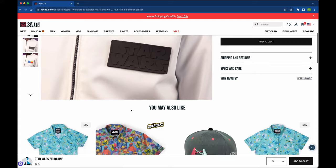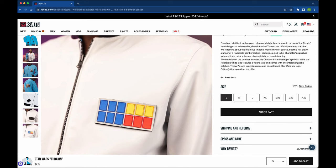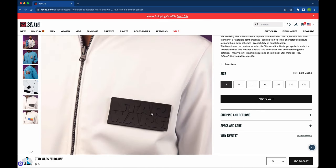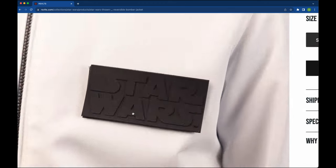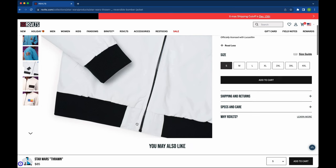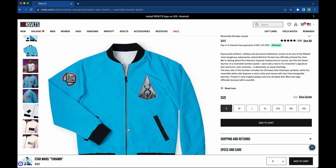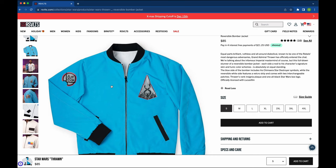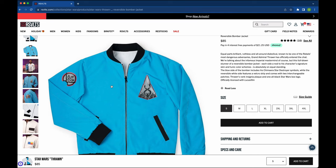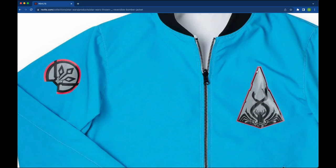If you don't want to wear that rank insignia, it looks like you can actually pull it off — I can see that it looks like it's a Velcro patch. So it comes with a second patch, and if you don't want to wear this rank insignia, you can just remove it and put the Star Wars one on instead. That looks raised and it's probably a rubberized version with a Velcro back — don't quote me on that in case it's not true. You can see on the cuff and the waist it looks really awesome. And when we flip this inside out, we end up seeing the blue — a reflection of some of the physical characteristics of this character. Basically we've got one of the Star Destroyer symbols for his ship, which is called the Chimera. So whichever mood you're feeling, you can rock it.